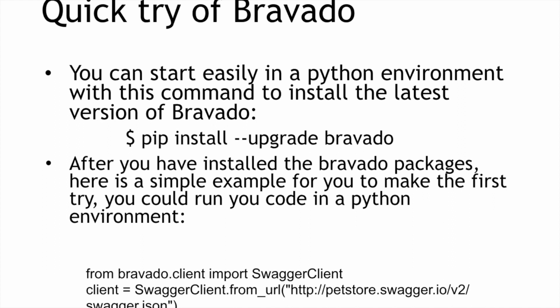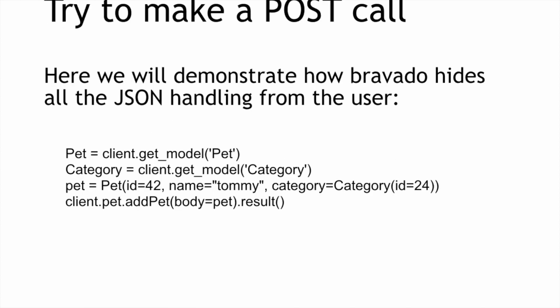So here we actually import from Bravado the Swagger client. We instantiate the Swagger client and read from the URL the appropriate specification. Here we are using the pet store from Swagger, and invoking or getting a pet is as easy as querying it, for example, by ID, and we get a result and should be printing it. Naturally, it requires that the pet with the ID 42 actually exists, so we need to be making sure that we upload some information. And let's do this here in the second call.